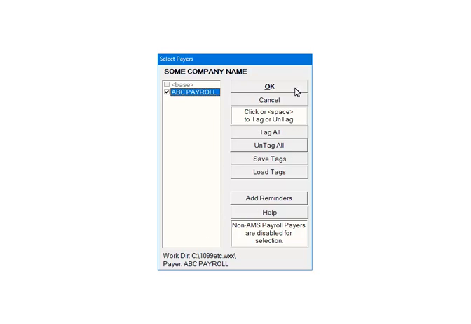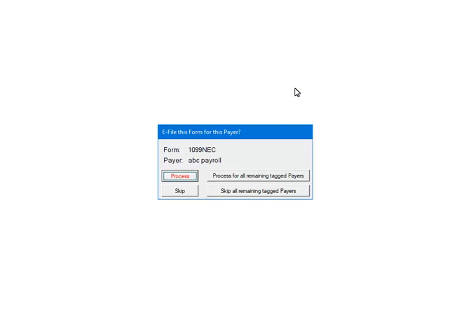Click OK. This prompt will display for each pair. That is why for multiple pairs it is important to answer the prompt for each one correctly. Make sure to select Skip if there is no data for that pair. Otherwise, the process will abort. Click Process. New Jersey requires additional information.